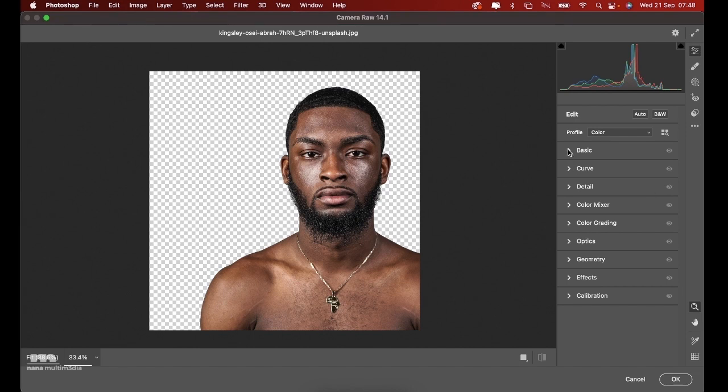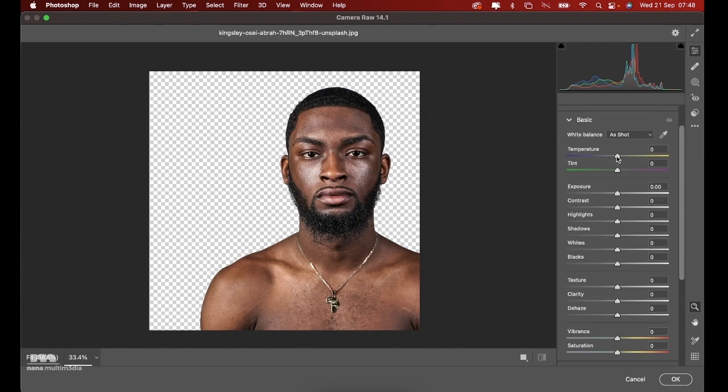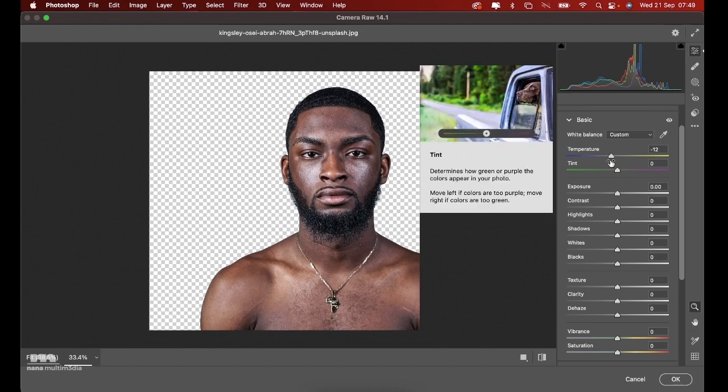So I go to Basic first, then if I don't like the temperature, I can swing the temperature anywhere I like, depending on the color combination of my design. Actually, I tell most designers, make sure your color combination guides your picture editing, so that your color is not looking too warm while your design is looking too cool.